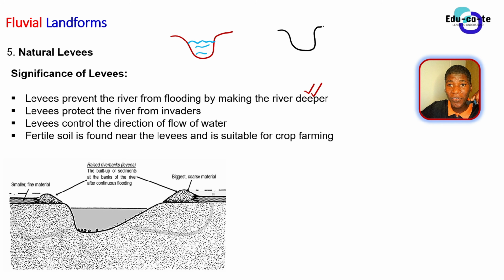Here for river number two, on its sides, basically we have got these raised embankments, or these raised river banks. So those are the natural levees. So let's just say this is a river that is having some natural levees. You can see that these are the raised river banks. You can see that at the river banks, you're having this large coarse material. If you compare these two rivers, which one will flood easily? Let's just say this is the water for the second river. Between this maroon river that I've drawn and the black river, which one will flood easily?